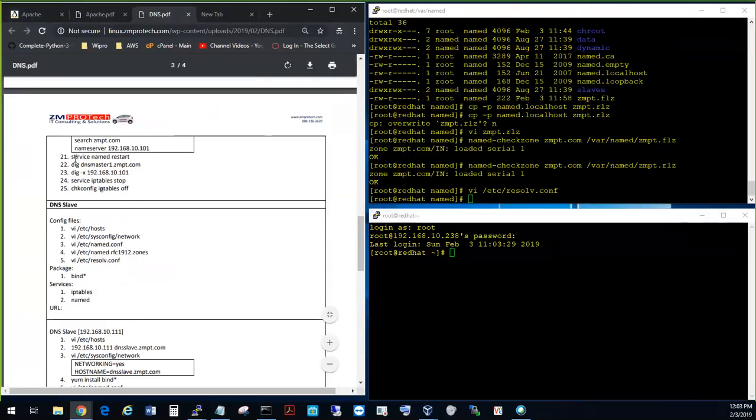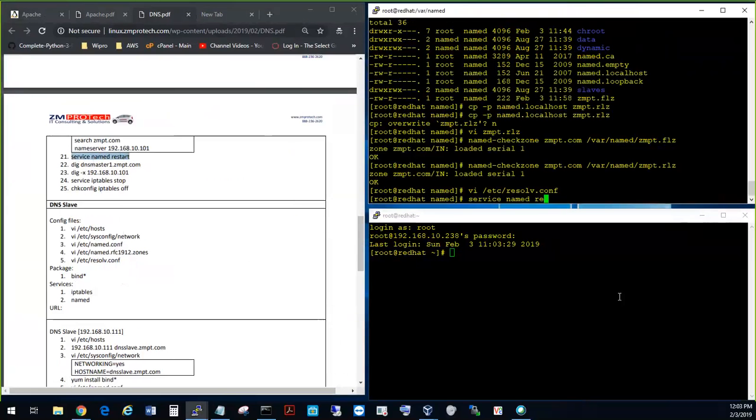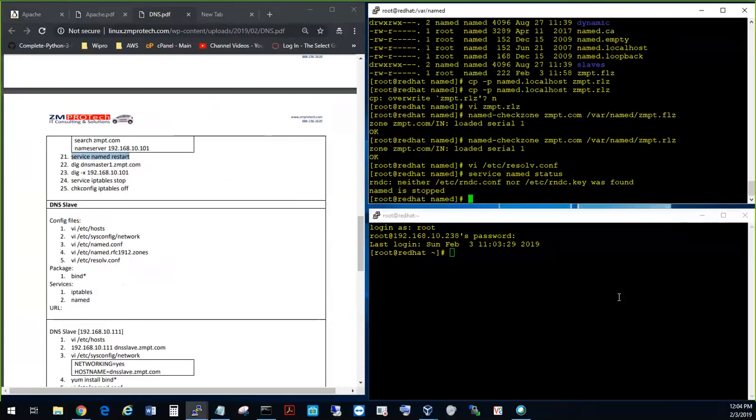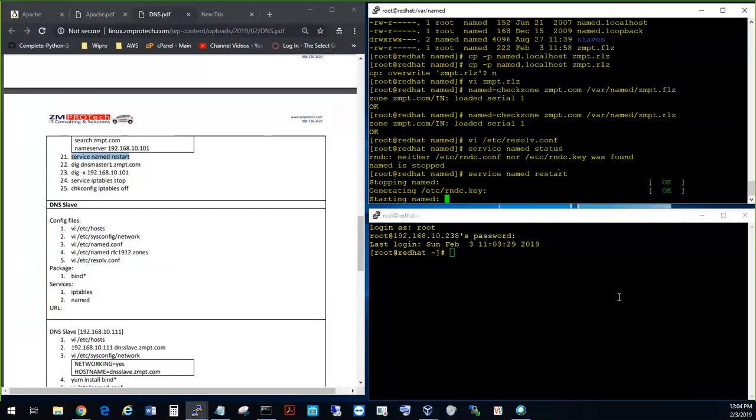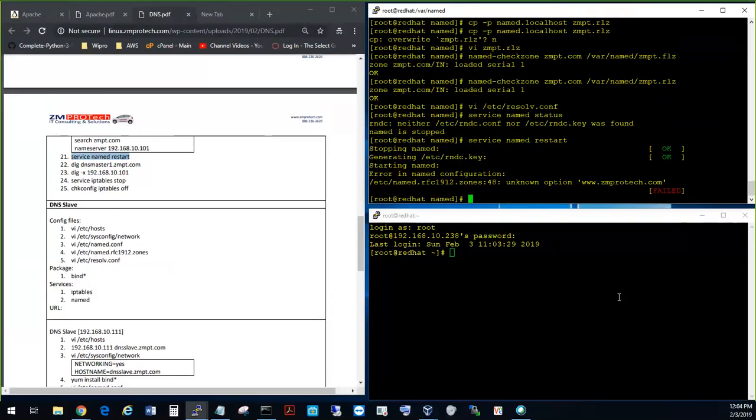Okay, and then we're going to restart the service. Named is the name of the service. So before we start, we're going to check status, and then it's stopped. So what we're going to do is we're going to restart. Oh man, it failed. Unknown option, zmprotech.com.